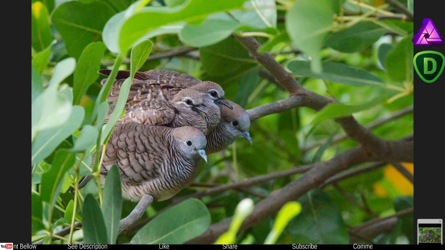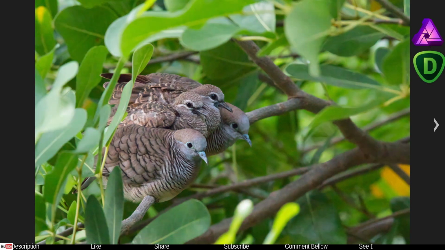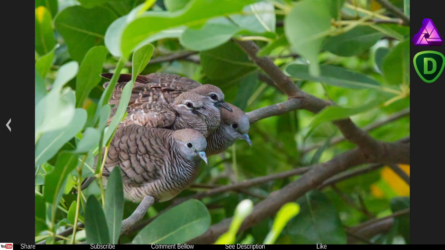Yes, I'm not a big fan of the color. I'm actually a big fan of Silkypix Developer Studio Pro, like this one. Comparing with Silkypix Developer Studio Pro and Affinity Photo, yes, this is a perfect photo to me. This is not a beautiful photo to me. This is a perfect photo. It's a whole different story, because perfect photo means that you have the perfect color, contrast, no noise, sharp, and so on. Beautiful photo is something very personal, which means that I personally would prefer the result of Silkypix Developer Studio Pro more than Affinity Photo.